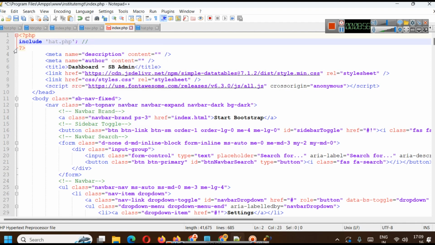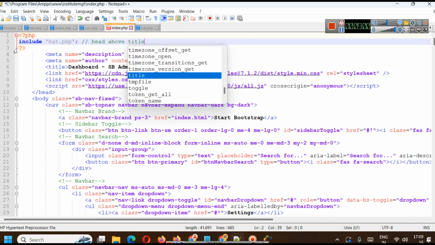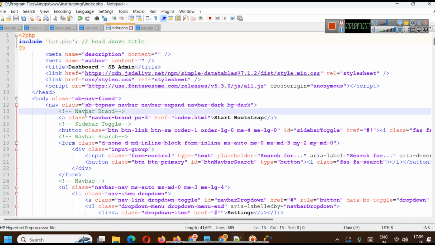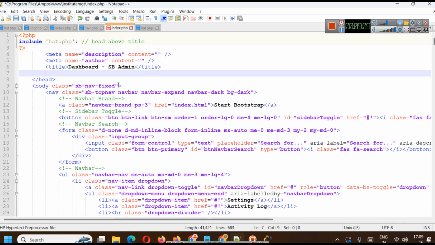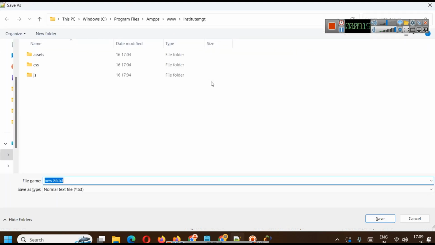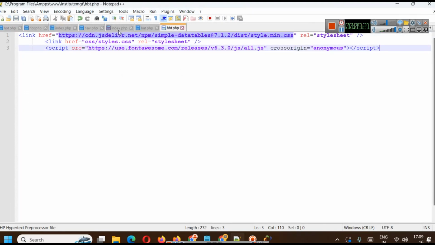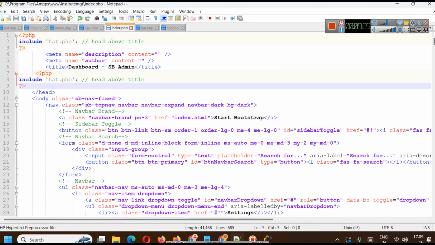Optionally, you can also write something like head above title. This is particularly useful for me whenever I do coding, and we can save all of these things as hbt. Okay, so we will open another file here and call it head below title.php, and we will just include this below this.